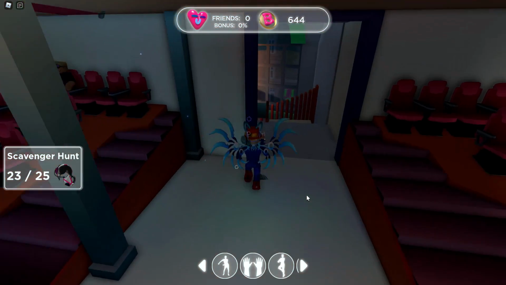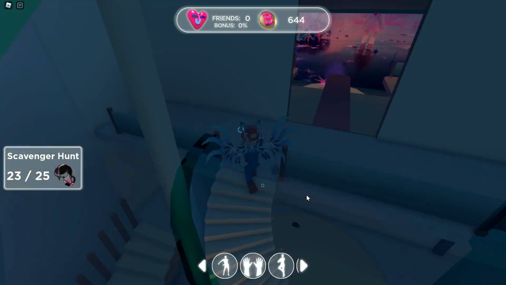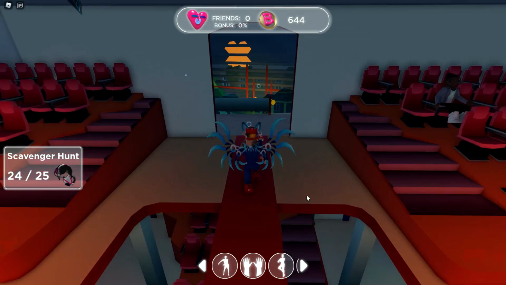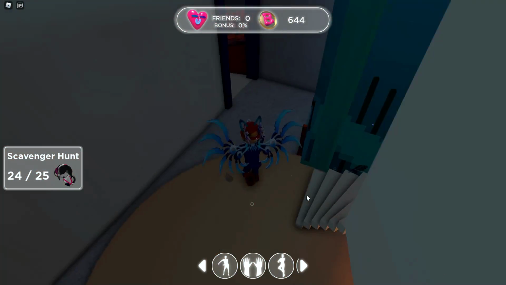Sometimes we can jump from here on these little chairs to get up there, but the easier way to get up there is just go up this next flight of stairs, go off this little platform, and then boom, right there, you guys have that helmet. So we've got 24 out of 25 of the helmets. There's only one more that we need.